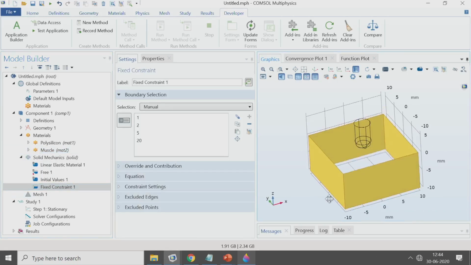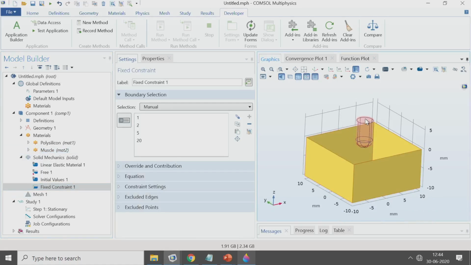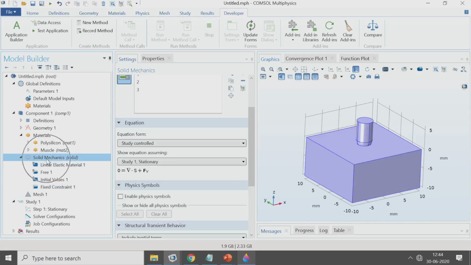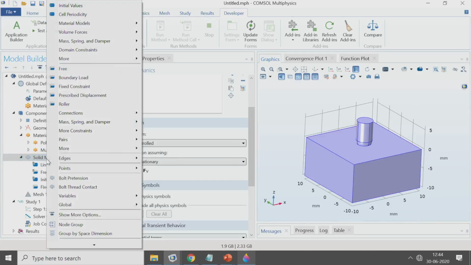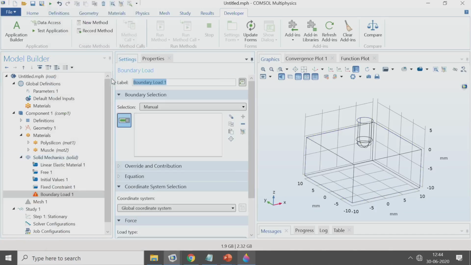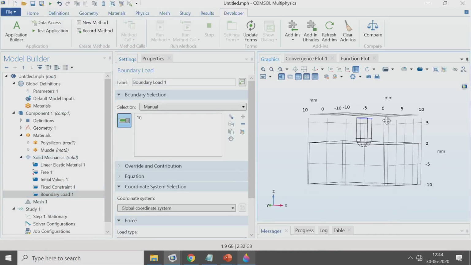The next thing is to apply the force from the top of the electrode. How do I do that? I just right click on solid mechanics and apply boundary load. Okay. So, I choose my boundary load and I apply it on the top of my electrode like this.